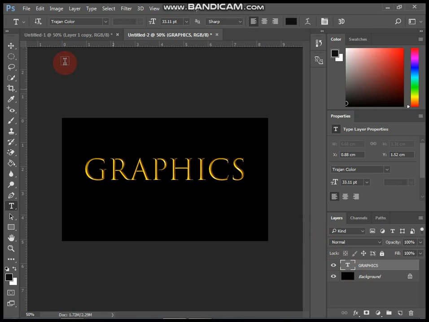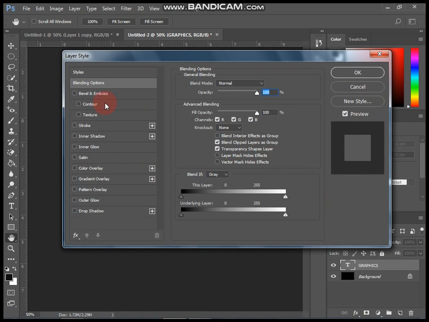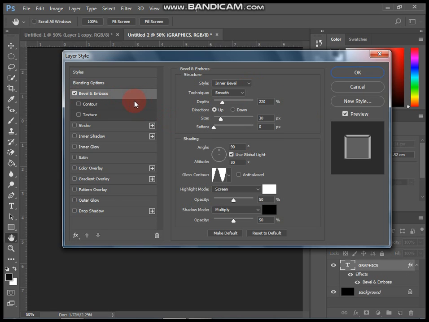Okay, and then for our next trick, while I'm activating the layer of that text, I'm going to open the blending options and activate bevel and emboss, and make sure that I open its menu. Then I'm going to make my style inner bevel, the depth 220%, and the size 30 pixels.